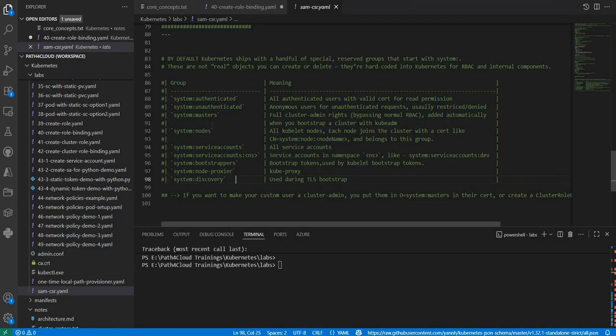I will push this file to the repo. You can explore, you can see that system node. If you have that system node, then what you can do, you can authenticate against each node. Like you can talk to a node, you can add a new node, you can delete that node. So all that stuff you can do with this group. You have the service account, all the service accounts are part of this group. So this is a kind of pre-built groups which are automatically there.